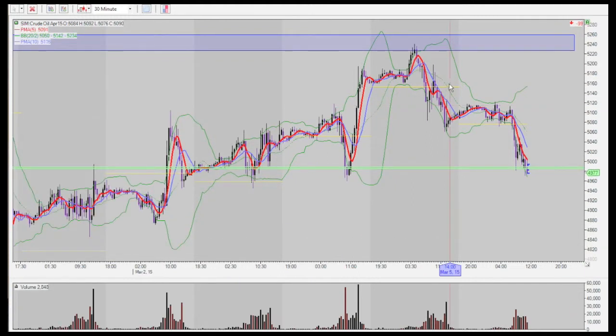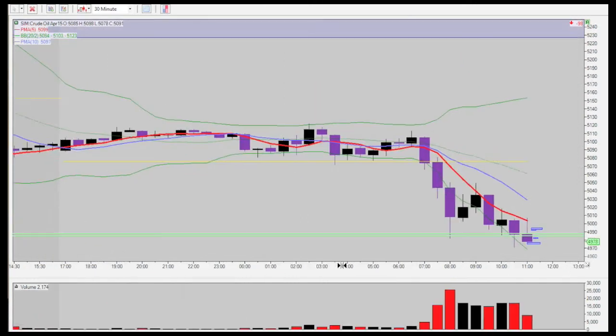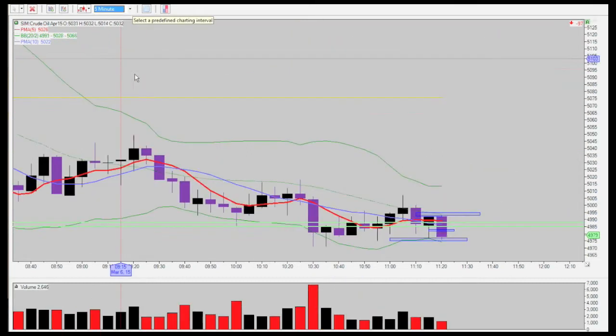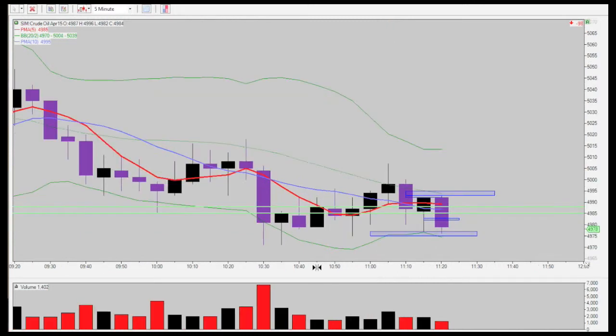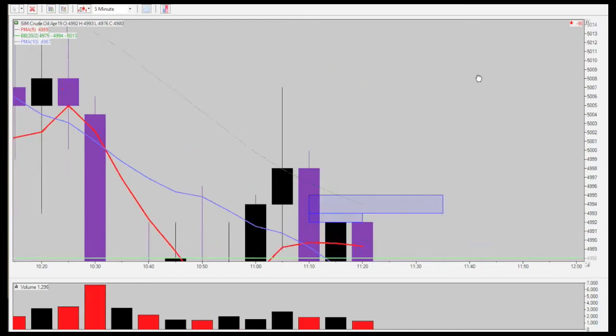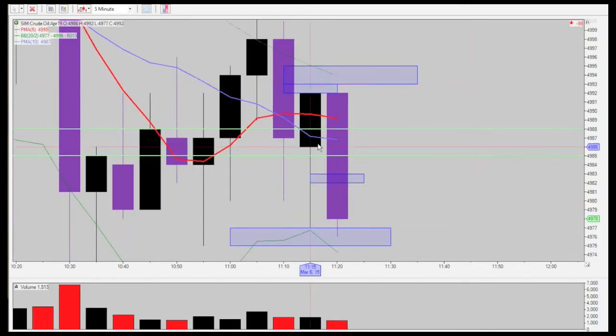Yes, you have to wait until the candle finishes to determine its midpoint. Absolutely, 100%. But all I'm doing when I'm drawing these candles here is just following along with it. But you absolutely wait. You do not jump the gun. See, if we would have jumped the gun on this, look at where we are now. We've now taken out that previous low. We've put in a lower low than that previous low. If we look at this here, you can see we're trading at the lows of current and the lows of previous.